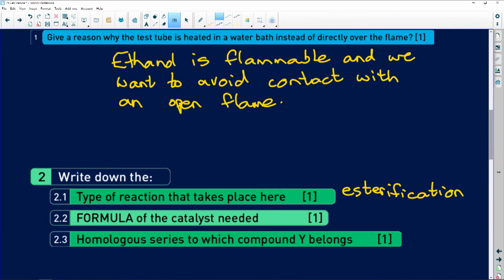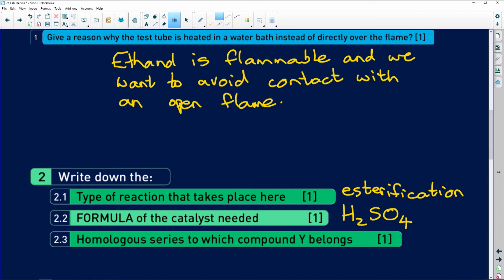You could also use phosphoric acid. The most other one that we could use is platinum, but we only really use platinum in the hydrogenation reactions or dehydrogenation reactions, so we were adding hydrogen or removing hydrogen. But everything else, just learn concentrated sulfuric acid will be the catalyst that we use. So this one, sulfuric acid. Always remember to answer the question. They wanted the formula, not the name, so H2SO4.